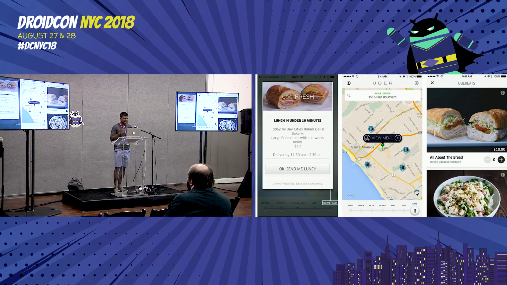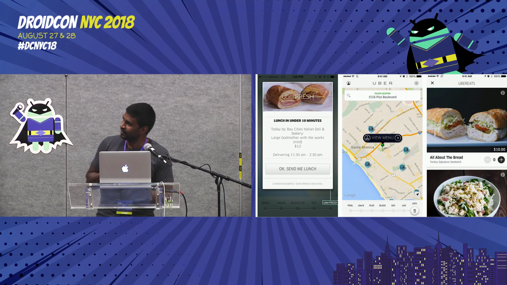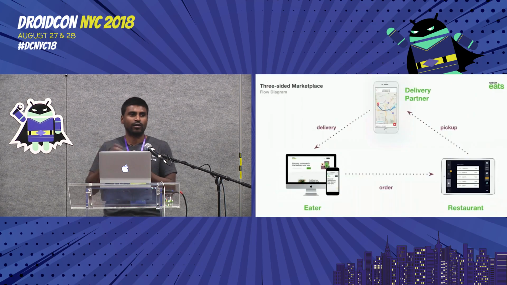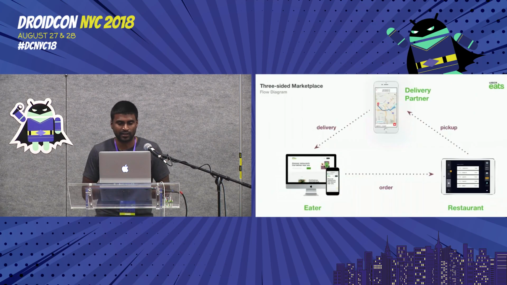You can see how it started on the leftmost, I guess your rightmost. It was actually a feature in the Rides app. The metaphor doesn't quite carry, but you can slide the slider and instead of a ride, request a meal. But it helped us innovate and try things out. At the end, all the way on the left, we have a standalone app that lets you order food and search for things and ask for things.